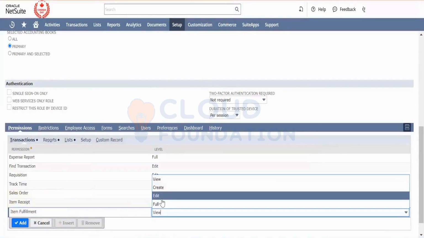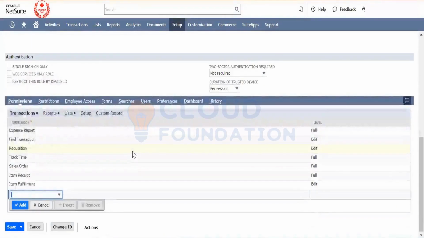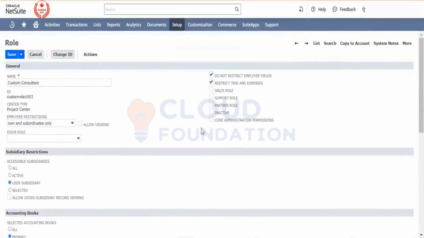This is how your roles are going to work. This is very important for an administrator to know how these roles and permissions and levels work. And then, even from here you can set up the sales role, support role and partner role like this.